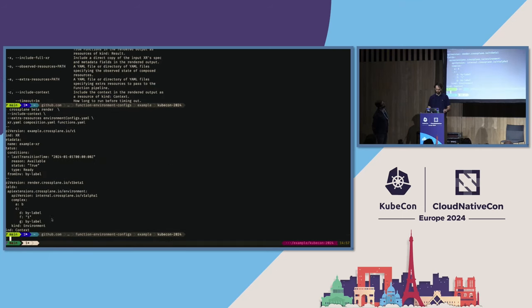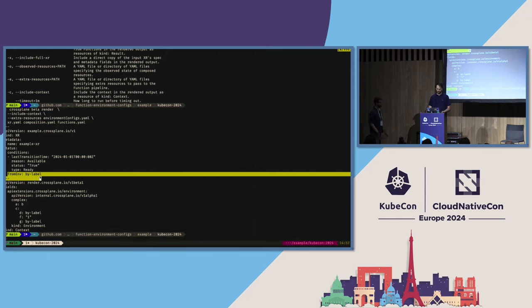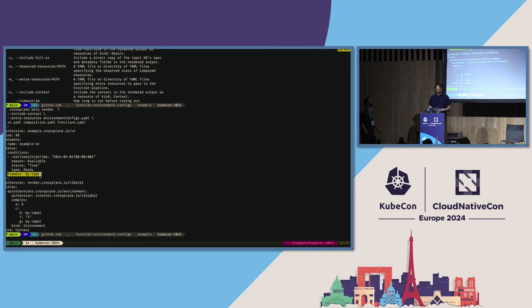As you can see, Crossplane beta render, include context, so we're going to see the context, and extra resources, we pass the environment configs as pure YAML, no need to replicate the same logic as we would have had to do previously. We can see, for example, in this case, the composite resource is produced with a field in the status coming from one of the environment configs we defined, and we can see it's the right field coming from the context. So in case of any issue, we could just run the same command. What's going on? What's the actual result in the context? Why is the context not updated? And that's the thing. And so let's go back to the slide.